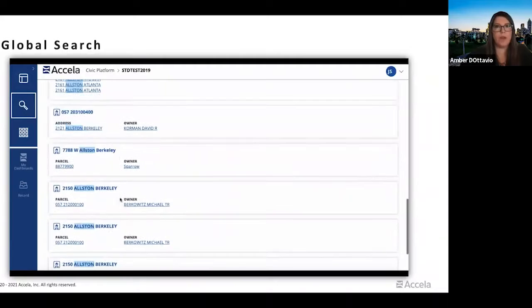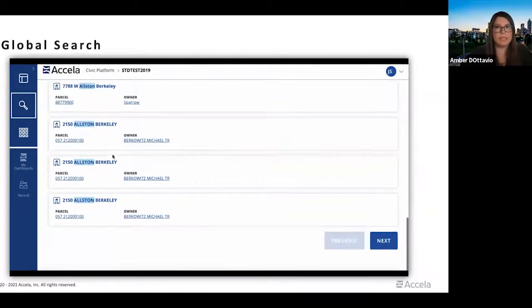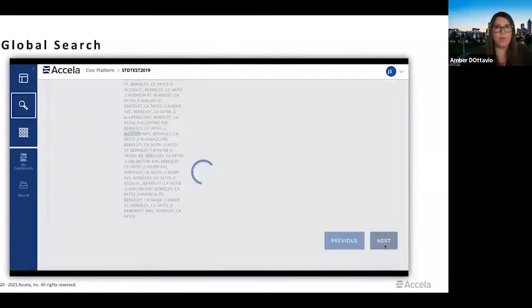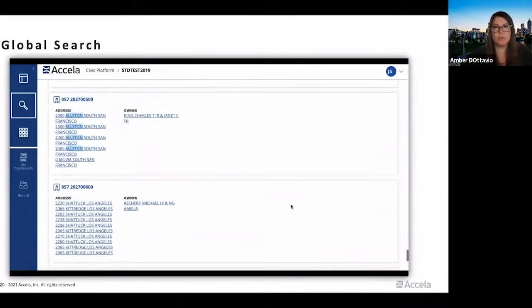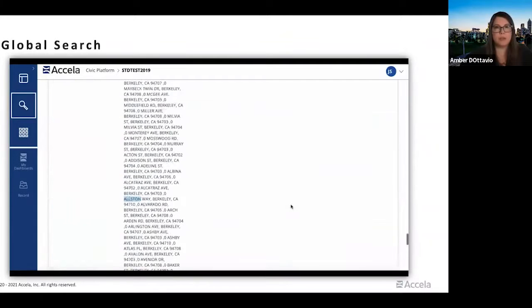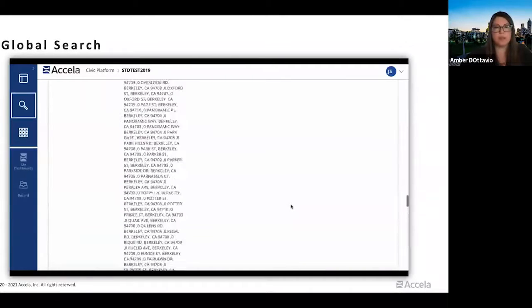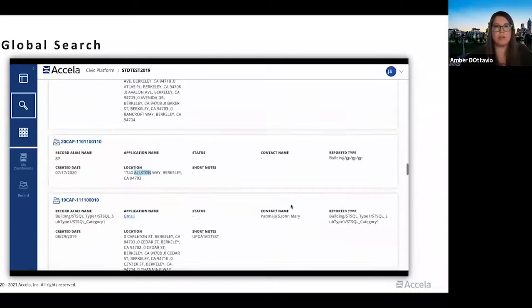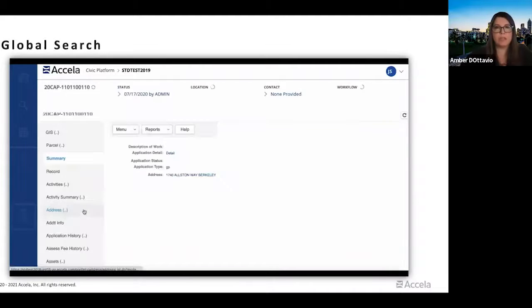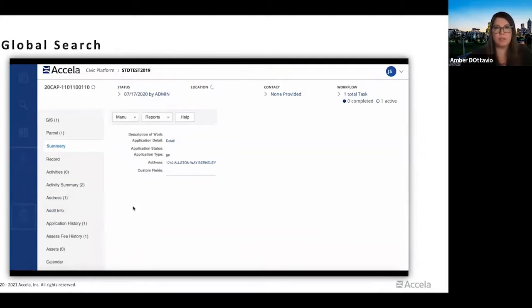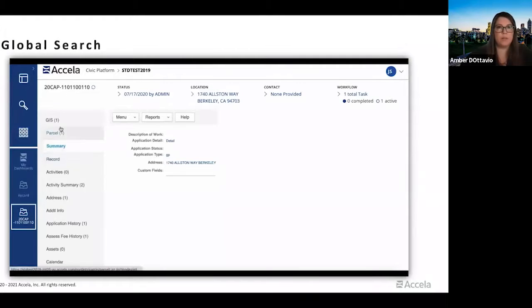The new search also highlights the matches to the keywords, making it easy to see. And if there are multiple pages of results, you can use the previous and next options to get to those additional results. As you can see in the search results, we also display more information. So we see a few permits here that have multiple addresses, parcels, or owners. And rather than just displaying the primary address or displaying individual line items here for each location, the results display the connection of that location data to the permit without drilling into the details. And if you want to drill into the respective records, you can do that as well.